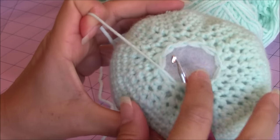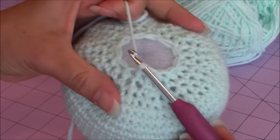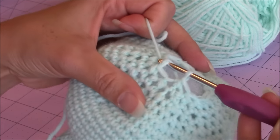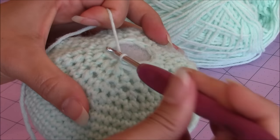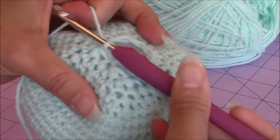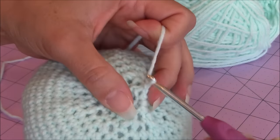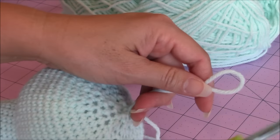Now we're almost closed. This is your chance to stuff some more craft stuffing in there if you want. Then you're going to skip a stitch, go into the next stitch over, yarn over, turn the hook upside down, and bring the yarn through both loops on the hook for a slip stitch. And you're going to do that all the way around until the leg is closed. After you've closed the leg, then you can finish off, just yarn over and pull enough yarn through to bury into your work.